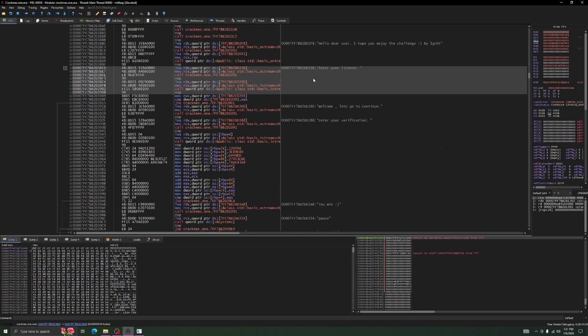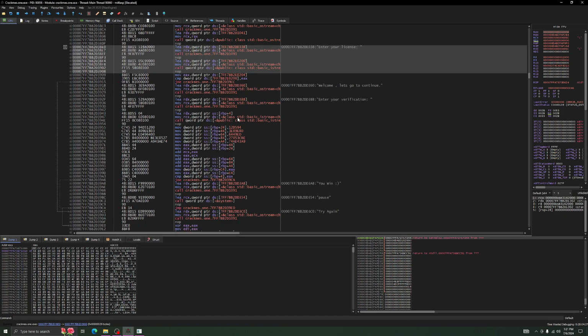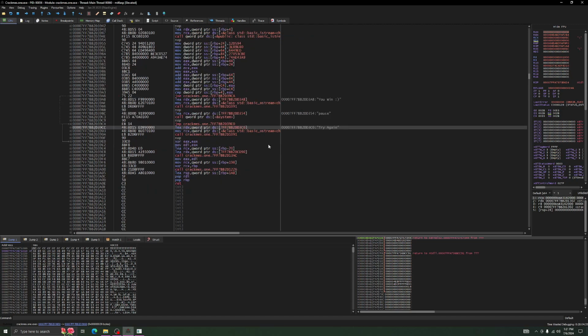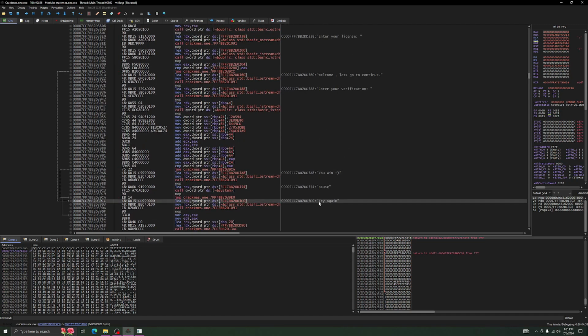So if we scroll down a little bit here, we will see pause, try again. Now you might notice when I click try again, this little thing on the left lights up. Well, what is this? This is simply a jump, is what we would call it in assembly. JNE means jump if not equal.